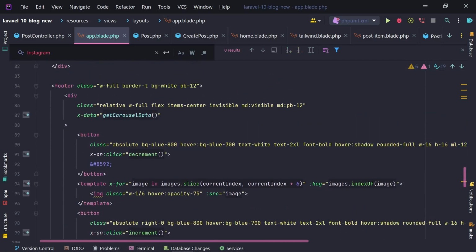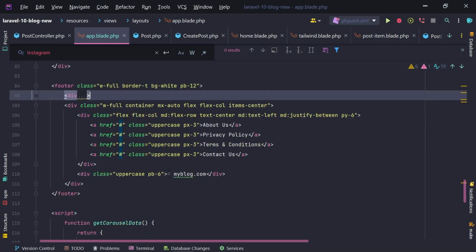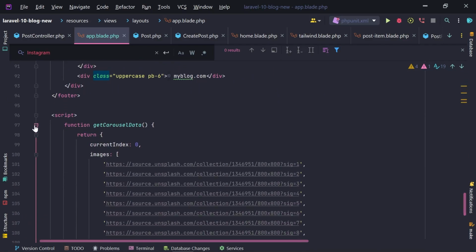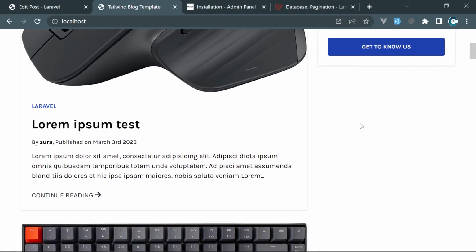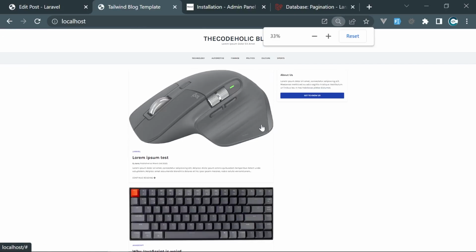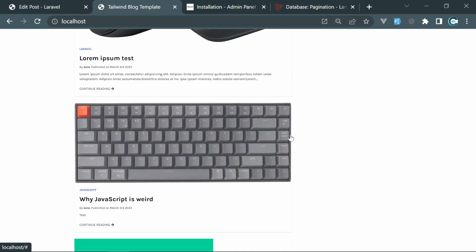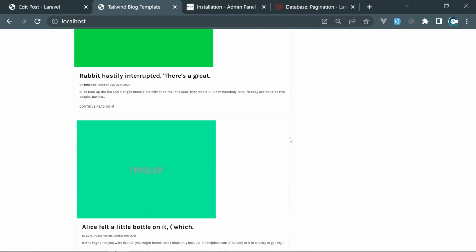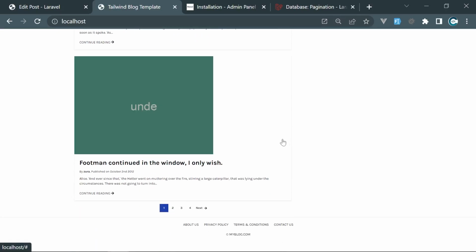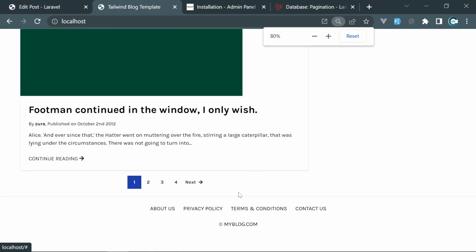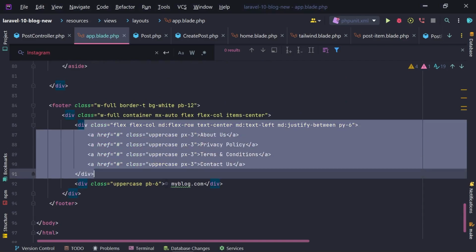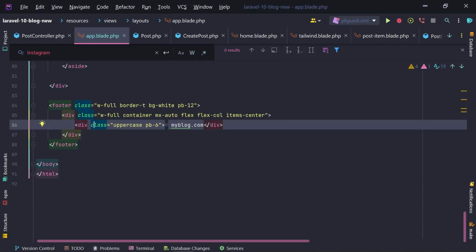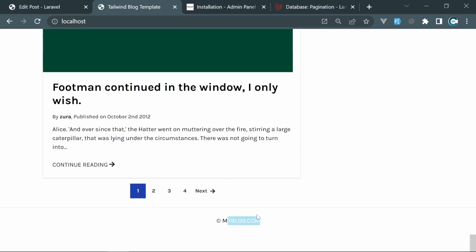And in the footer, there's this carousel. So we can remove this carousel and this script tag for the carousel data as well. Okay, let's zoom out to have an overall look. Okay, not too bad. Not too bad. Okay, and down below, let's remove the links from the footer as well. We don't need that. This is myblog.com. Let's leave it. And instead of padding bottom, we're going to have padding Y, vertical. Okay, perfect.